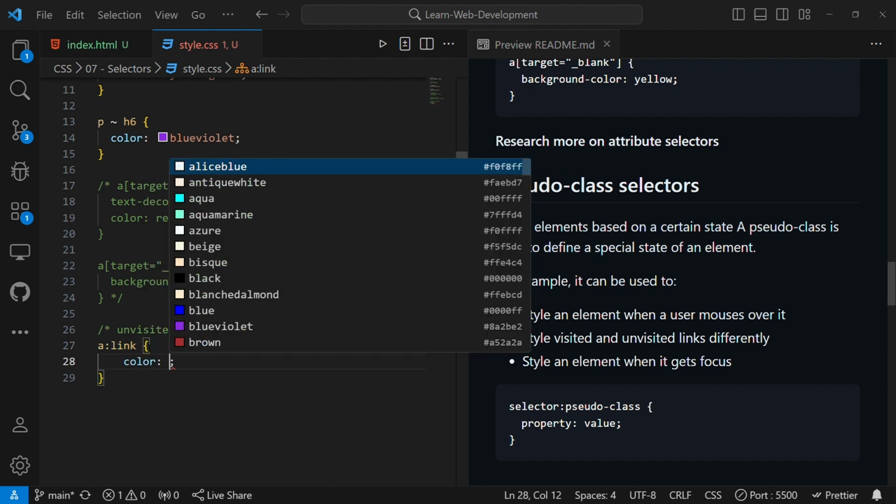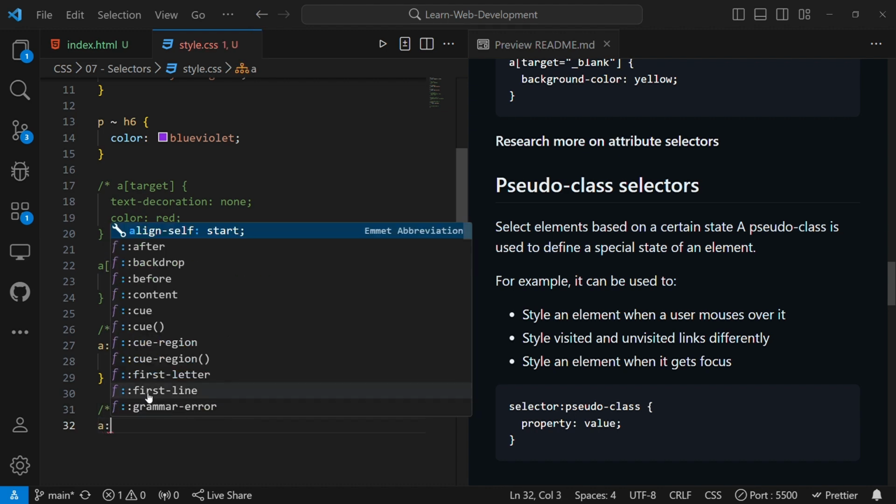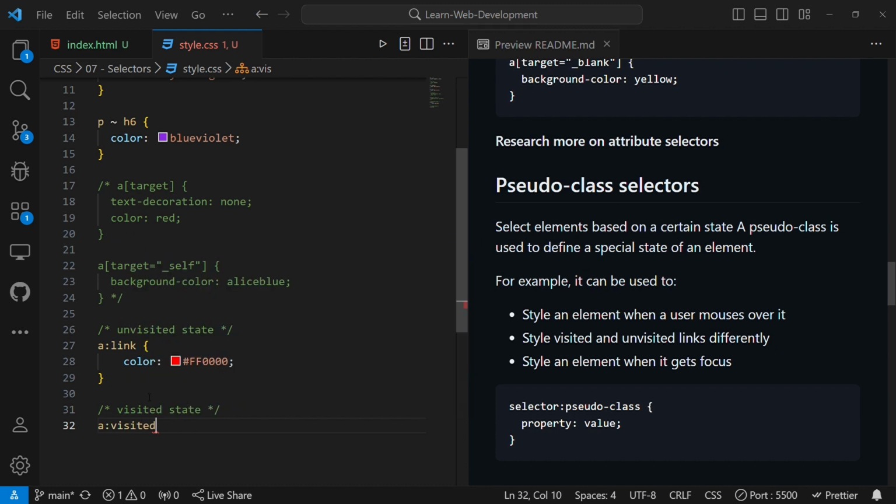So that is my link, and the color for my link, if it is unvisited, it should have a red color. I'll use the hex for that color. It's red. By default, a link in the browser is unvisited. So when I go to the browser, my link should be red in color. Then when someone visits the link, I want the color to change. So this will be the visited state. So when one clicks on the link and I want the link to change the color, I'll put the state to be visited like that.